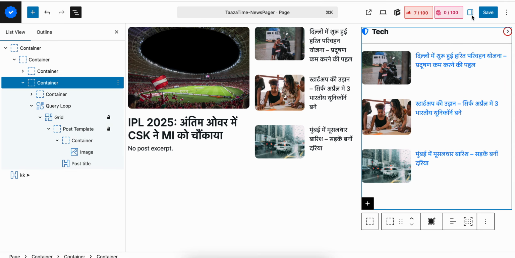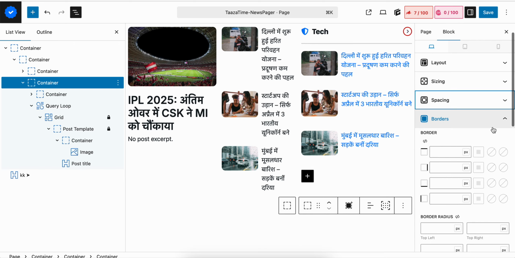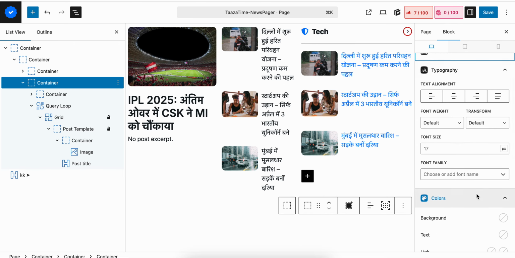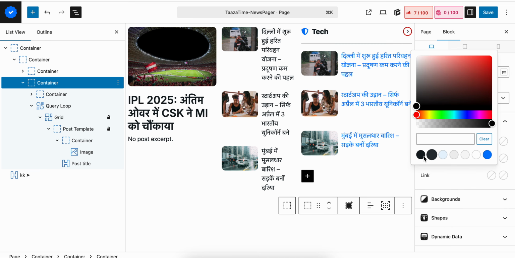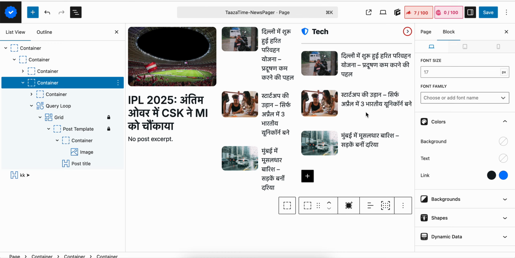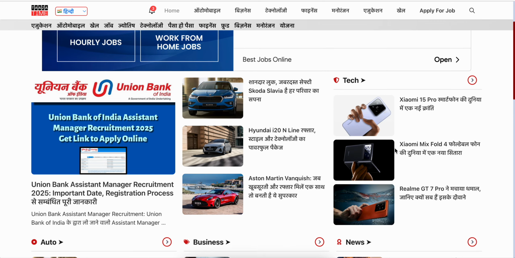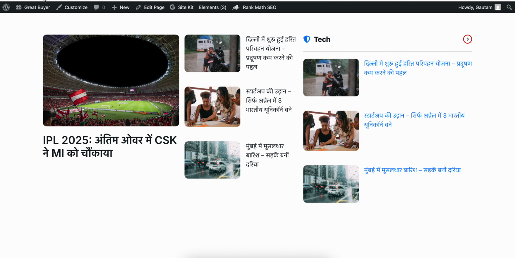I'm going to change the color of the text, because you can see it is a blue color, so I am going to make it black, and on the hover we can go, so we hover over it and it is done. Okay, you can check here, and this section we have successfully created. You can check it.